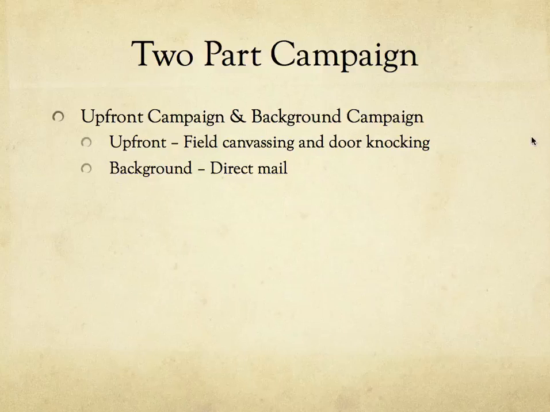Okay, so what we are actually doing when we're doing the canvassing and putting together these campaigns is actually a two-part campaign, guys, okay? So it's what I call the upfront campaign and the background campaign. Now, the upfront campaign is all the stuff that is really easy to see.